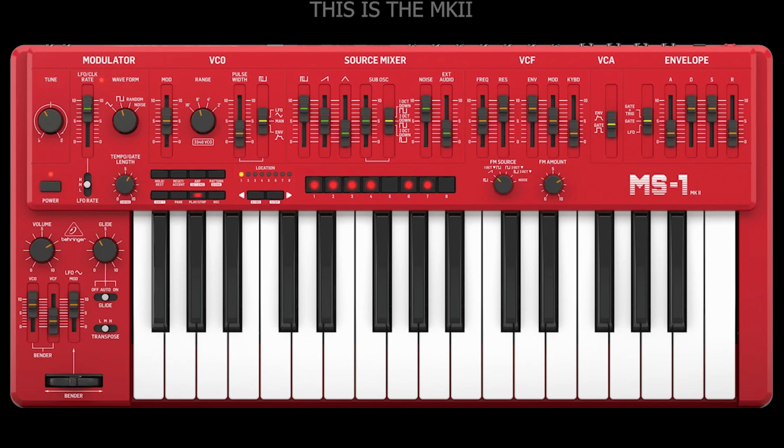The MS-1 is a clone of the Roland SH-101. A real SH-101 costs over $1,000 used, depending on condition and if it has the modulator grip and the strap. As far as the industrial design goes, it's a pretty faithful reproduction of the SH-101 with a few extra controls and functionality. I previously rated the SH-101 in my classic version of this episode, so you can go to that episode if you wish to see what I said about it.